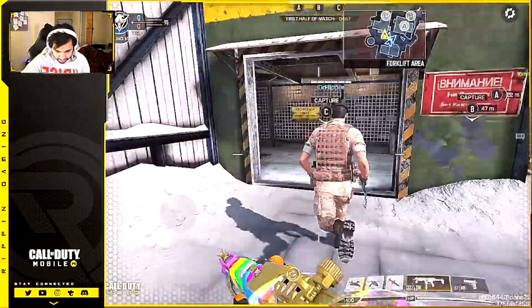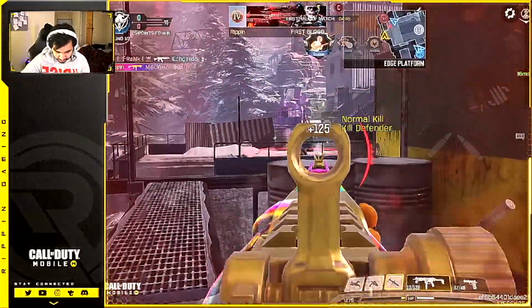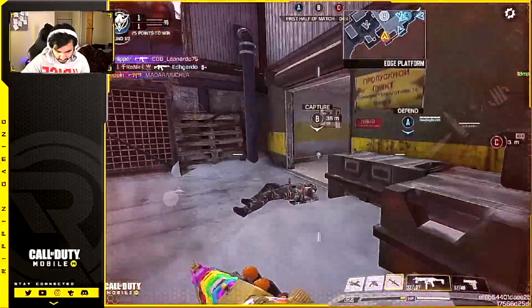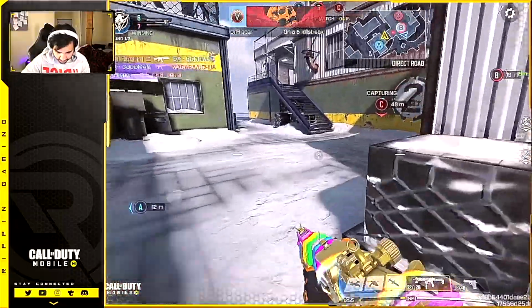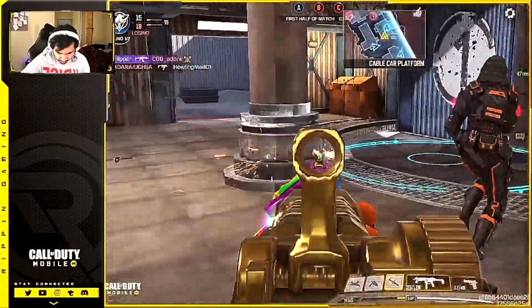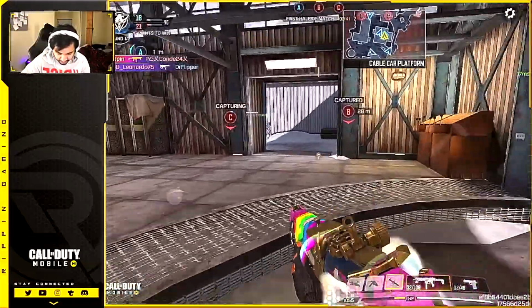Okay, let's get it, boys. Domination Summit. Let's go. Direct hit. Direct hit, bro. I don't know how I did that though. Oh no, you're not getting B, man. Damn. If he turned on me, bro, I'd be really pissed.